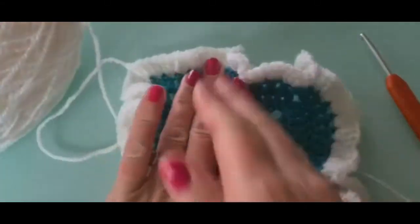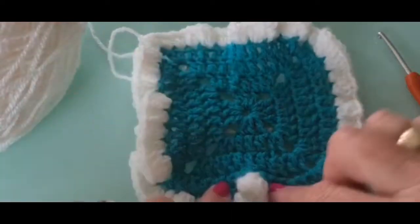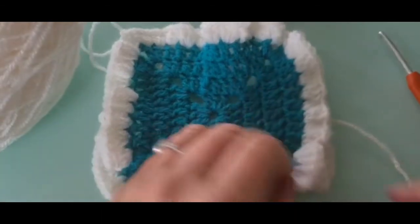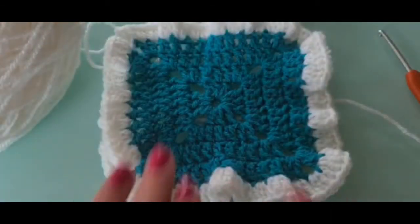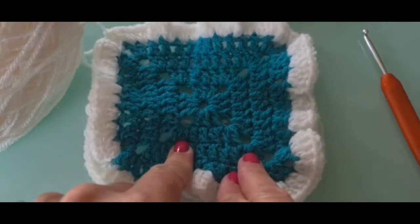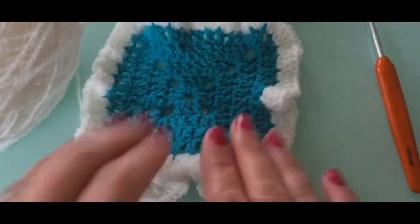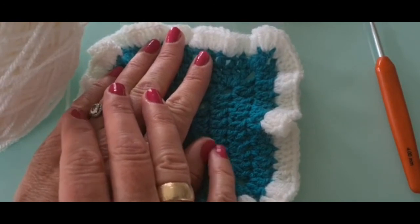This is our practice square. As always, make your practice square first before you start a big project — a couple of rows would usually do to create your square. This is our solid black granny square that we did a couple of weeks ago, and this is just a very simple edging to add to your stitch library — or pattern library, whatever you want to call it — and that's the effect. You could use treble as we've done today, or use a double crochet, going into each stitch around. It's very effective and it works up pretty quickly. I hope you enjoyed that — keep tuned for another tutorial.